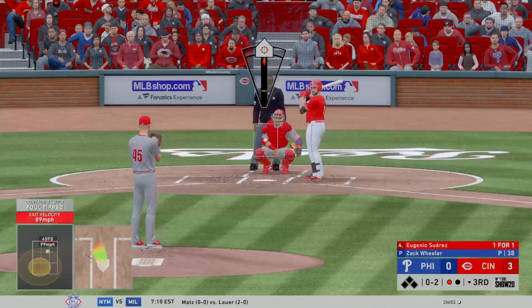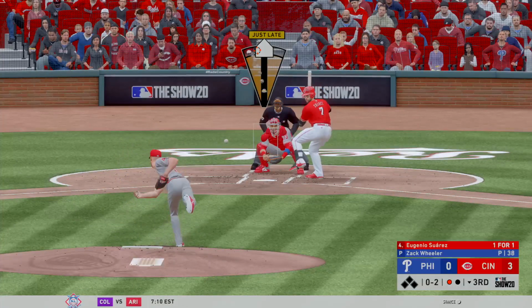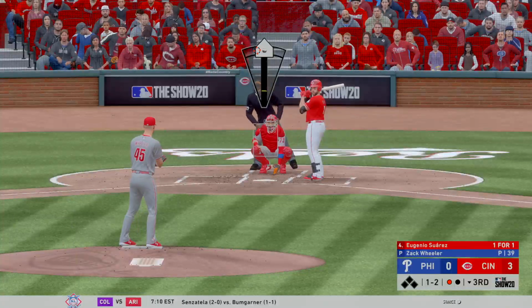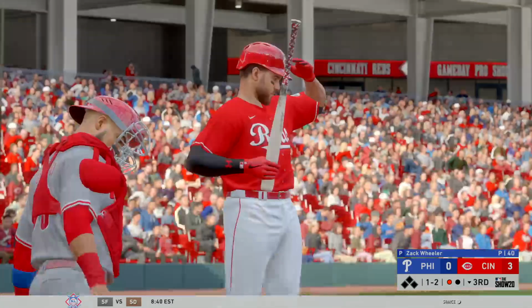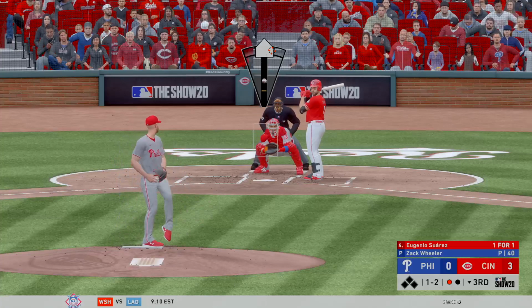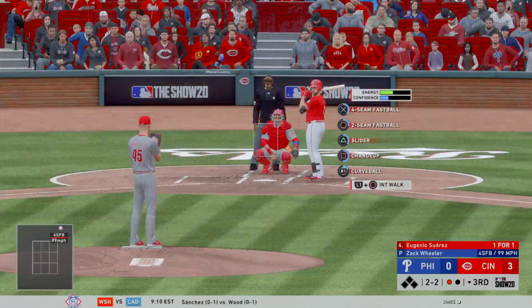He got a mistake right there, but missed it. Can't foul that pitch off in a big spot. 0-2 count. Heater caught too much of the zone. 1-2. Well below the knees, laid off on the changeup there. Had to sit back on the changeup, and he did a good job to get the bat on that one. Ready on 1-2. And he lays off it to even the count 2-2.